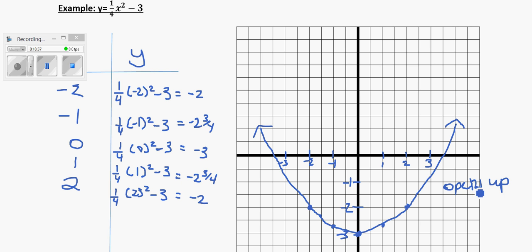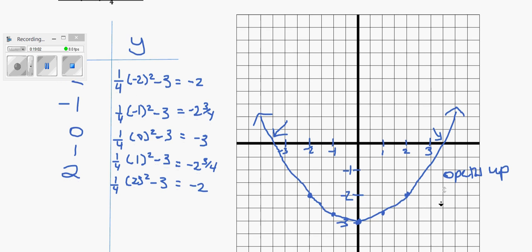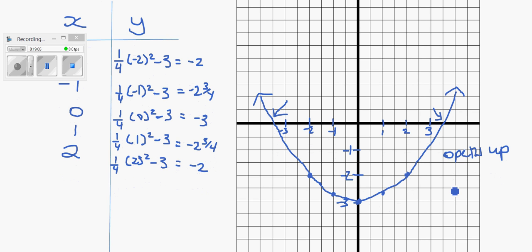But notice from our graph here, just like all the other parabolas, we've got two places where the parabola crosses the x-axis. And so we've got two x-intercepts. And from this graph, we can't really be sure. We could guess what those numbers are, but we're going to spend quite a bit of a unit looking at how to find those x-intercepts. And so in the next lesson, we are going to look at some of the properties of the graphs, such as the intercepts and the vertex down here, as well as axis of symmetry and a couple other variables.